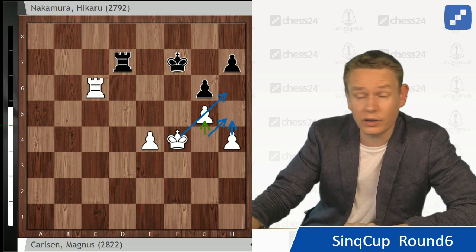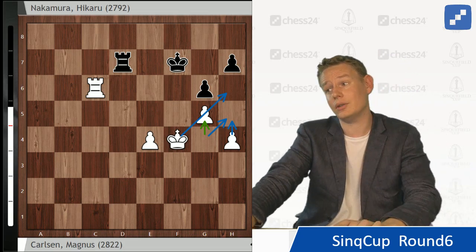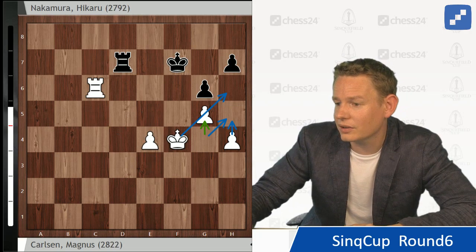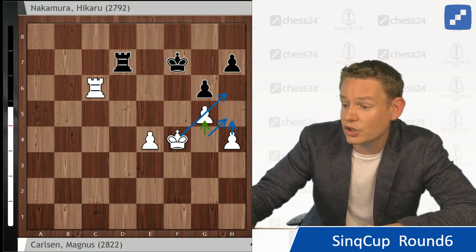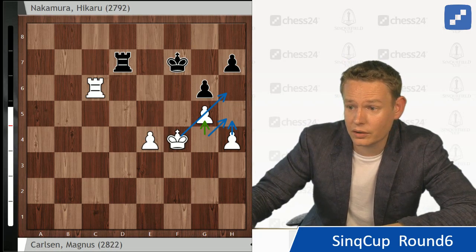This is move number 43, and what he does is the typical technique. If you have a rook endgame where you see no clear path to victory, you move around a little bit. So I will jump ahead just a tad. Let's jump to move number 75, a mere 32 moves.